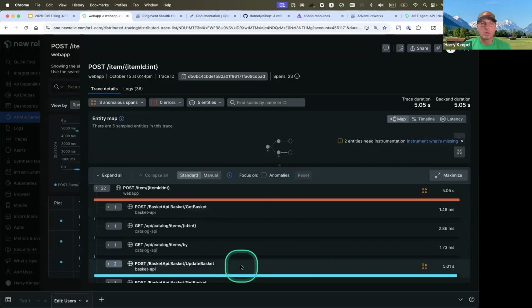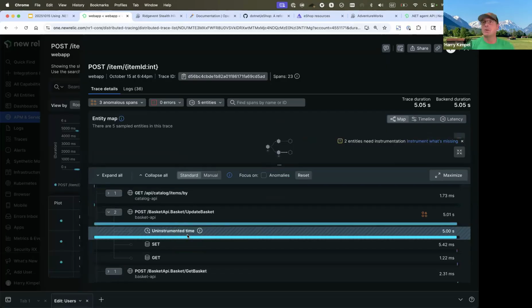I can then jump deeper into this and see, yes, there's some uninstrumented time. OpenTelemetry by default does not instrument all my own custom code. So I could jump into this and customize this even further, but I can see that most of the time is spent in this update basket method from the basket API.